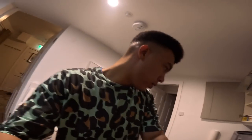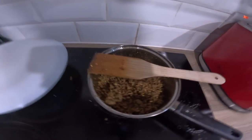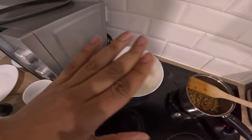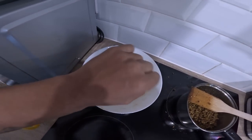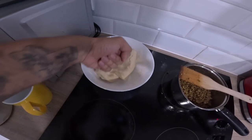Alright guys, we're back. So I think the meat is ready, pretty much. Well, let me taste it. And I think the dough as well is good to go. Do you see that? Now this is another secret. I think I told you guys before, but now you should do the same thing as well. Just need to check if it sticks. Look at that. Clean as a whistle.